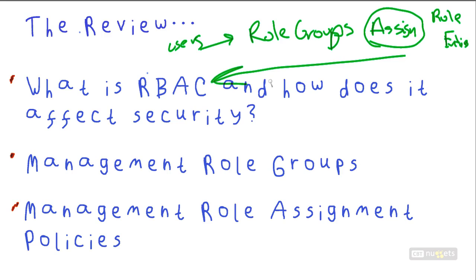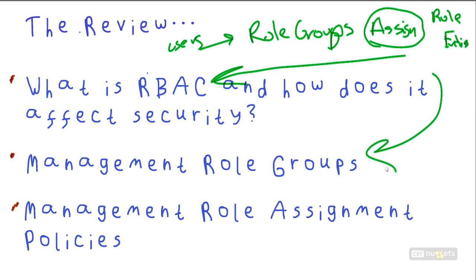That'll reduce some of the confusion and certainly help reduce some of the troubleshooting confusion that gets involved with working with RBAC. And also, we looked at this specifically from the administrative side, so that you could control granular administrative permissions for all types of purposes and reasons. And quite honestly, you're going to see me use these permissions from time to time in the rest of this course. You're going to see me say, oh, you have to make sure you're a member of this particular role group, or that you've got this particular management role assigned to the role group. So it's one of these things that we end up working with all of the time.